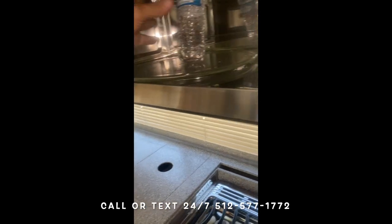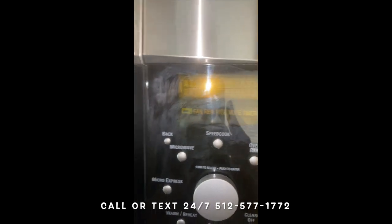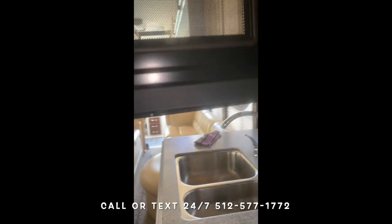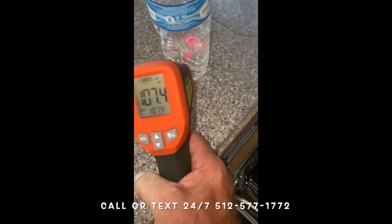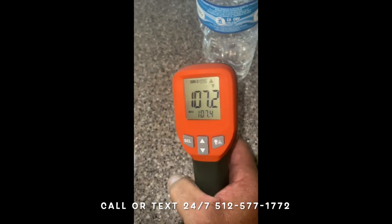Okay, our food is ready. Let's hit that microwave express again. I bet it did feel somewhat warmer. Keep in mind, the microwave express is like 30 seconds. Does anybody remember from the last video what temperature that plastic bottle was? Me either. There's some noise in there. Okay, it was like 50 degrees earlier. It's 107 now. I mean, I don't want to cook it. 107, okay, from 52 earlier. Nobody remembers, neither do I. But the microwave definitely works.